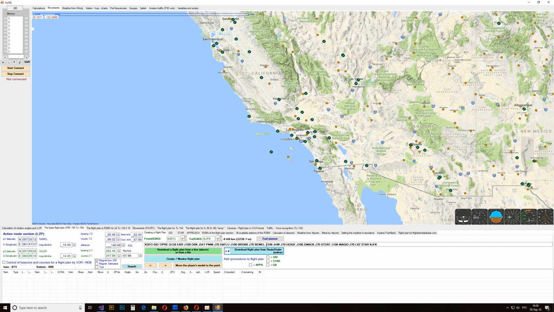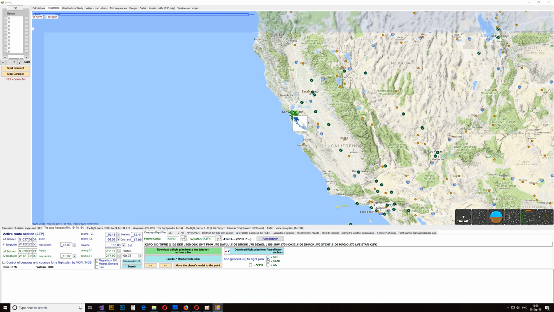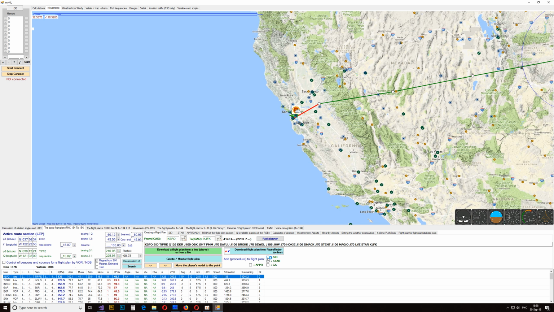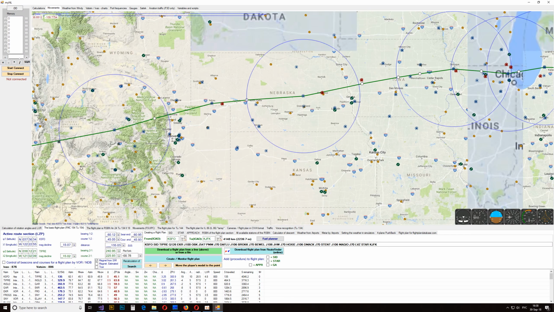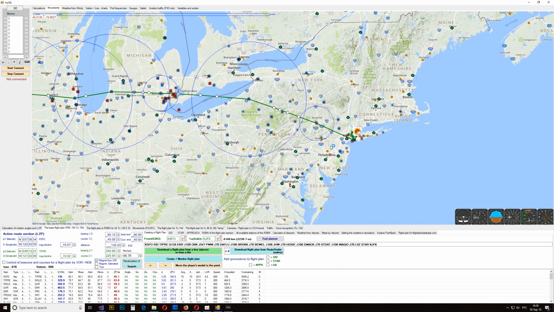And you see a string of the flight plan downloaded from Route Finder. Again press the download button to create, press no, waiting to create the flight plan. And in this case I do not set a procedure, it is a linear flight plan, and you see it on your screen.